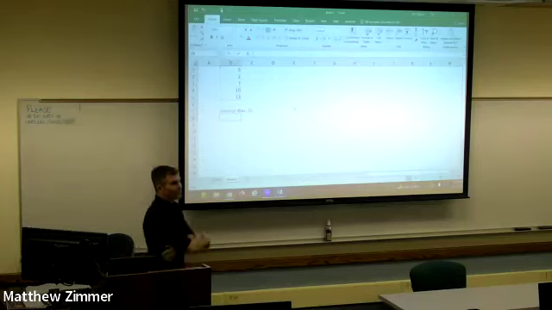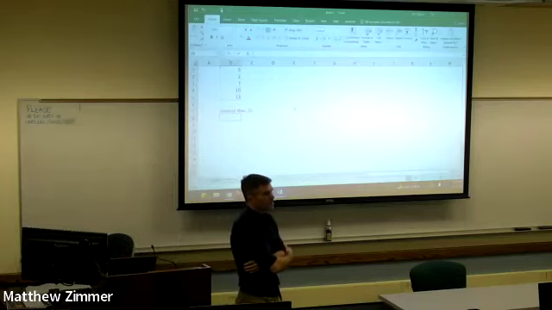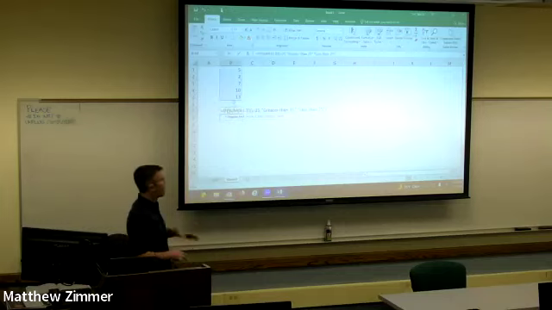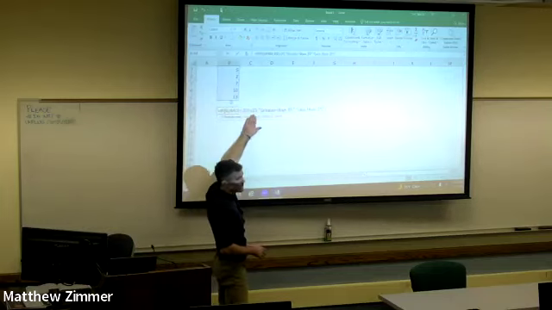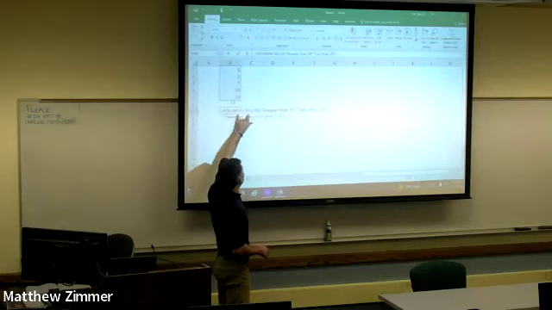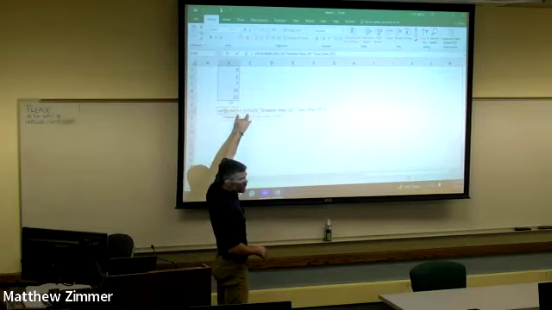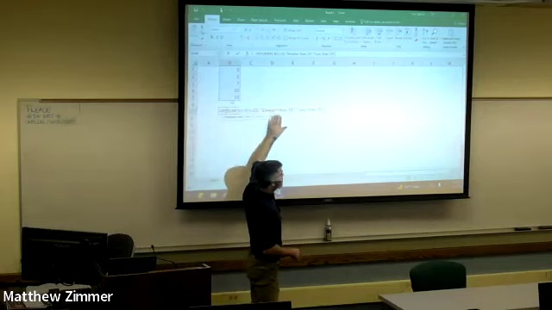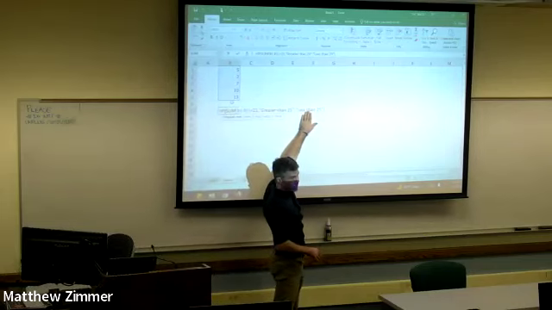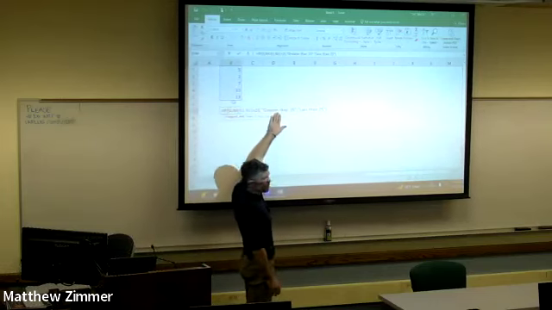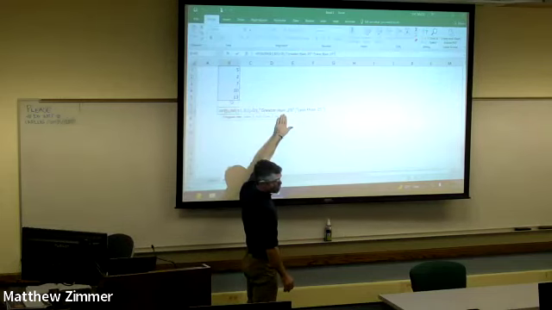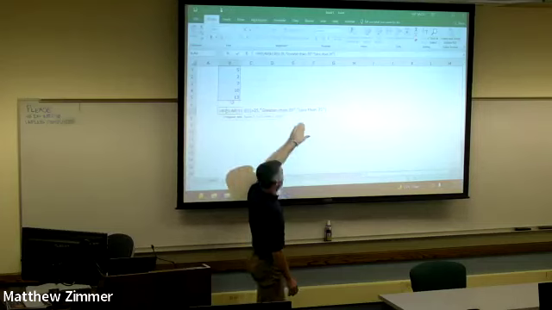So are you asking it to tell you whether it's greater than or less than 25 by using the IF function? What the IF function is doing is a logical test. If this logical test is true, do this. If it's not, do this. When I say do this, in the statement that I wrote it means put on the screen "greater than 25" or put on the screen "less than 25".